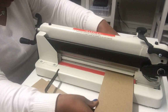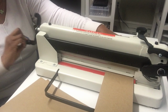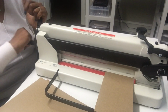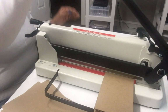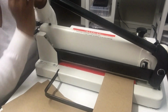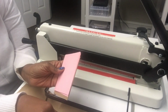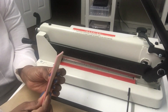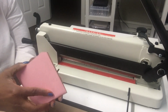Take these, put them back in my cutter, wind this down, pull down my handle, and I'm sorry, but I'm going to shake the camera. And did you guys see that? Went through that like butter. So now if I wanted to take some of my pink papers and my chipboard and make a tearaway notepad, look at that. I have exactly what I need in multiples to be able to do it.